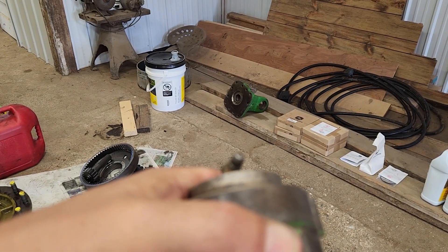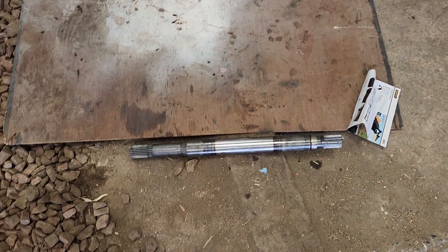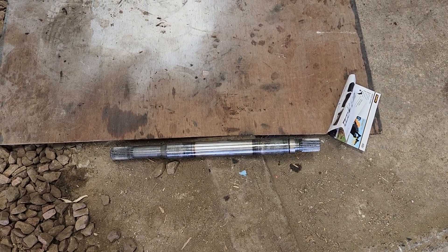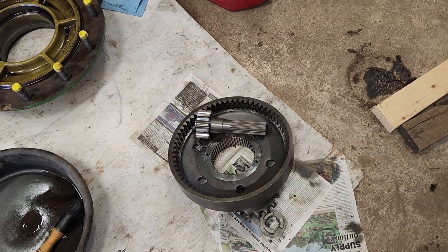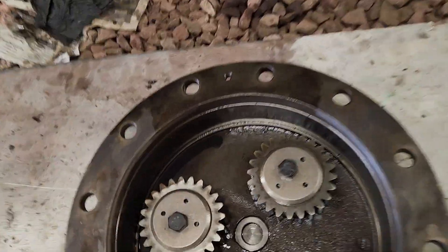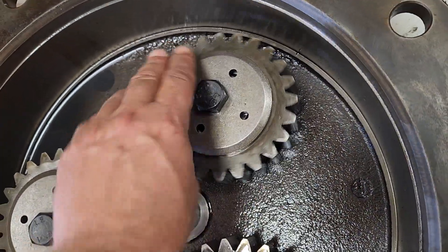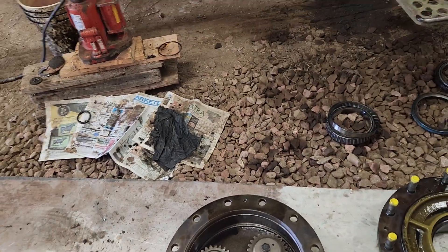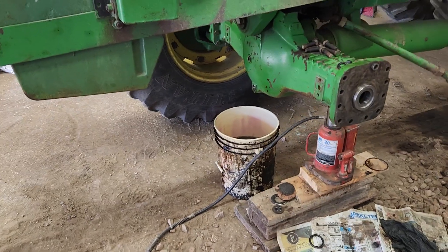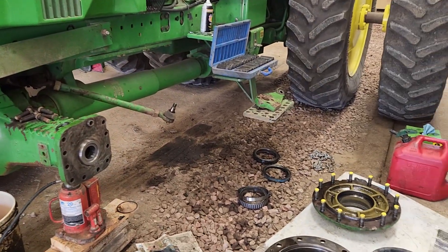There's a long shaft right here — that's a drive shaft that comes from the center of the tractor out towards the wheel. Then there's one more shaft that connects in there with a universal joint, and another shaft that actually drives all these little sprockets, which have a lot of little roller bearings in them. These are all good — they spin free, there's no tightness. Everything will sit inside of this hub here, and we're also changing some fluids. I got a pail sitting underneath to inspect the oil and make sure there are no metal filings or anything like that.